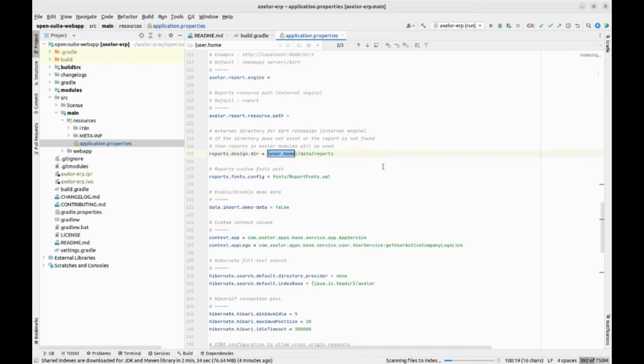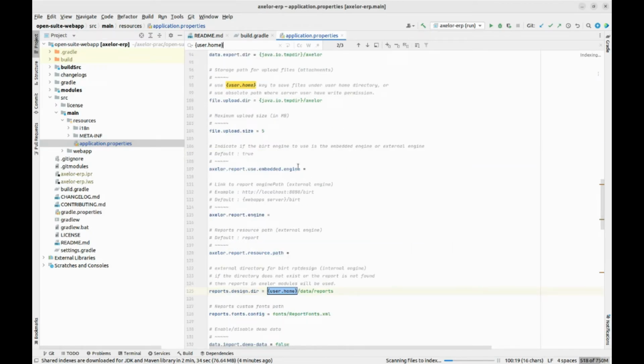It will create a folder in our home directory, and as our home directory is a permanent path, we will not lose our files the next time we restart Axelor.